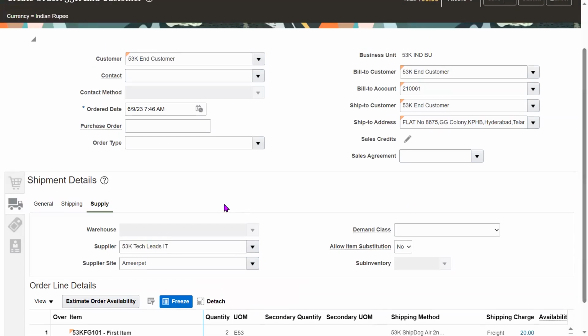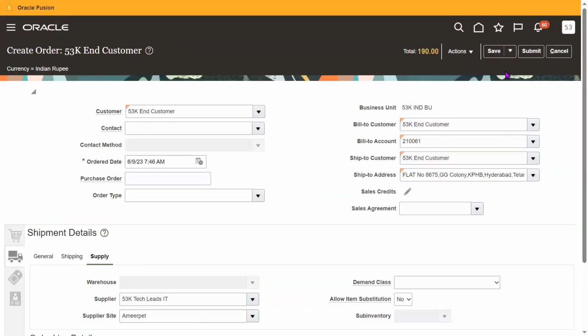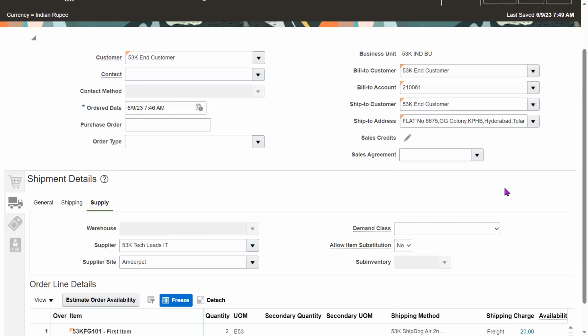So if you select warehouse, that will become a standard sales order, right? And if you select the supplier, that will become dropship. Item is same. That's why, if you remember, how system will identify standard sales order or dropship: it's based on the item properties, and it's based on how you enter the data in the sales order also.